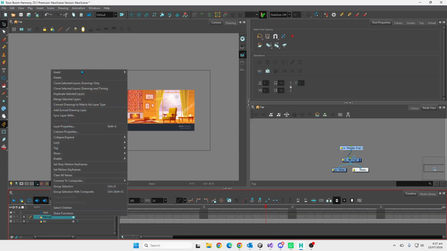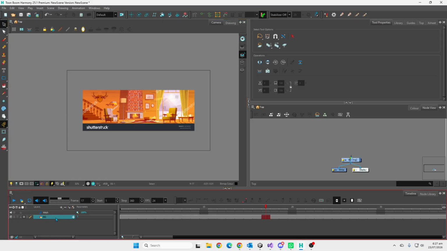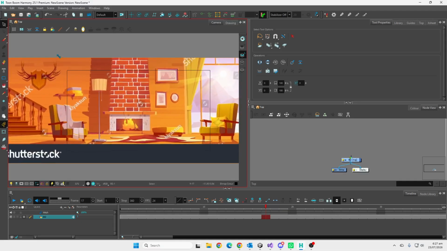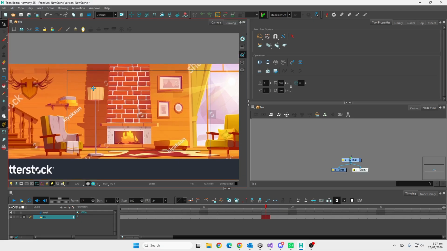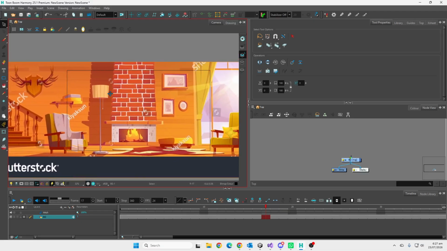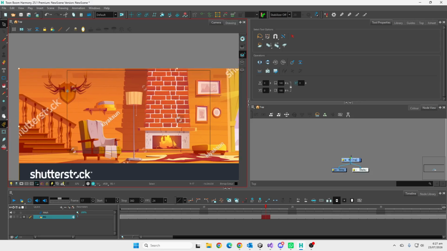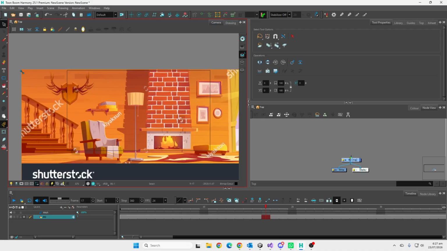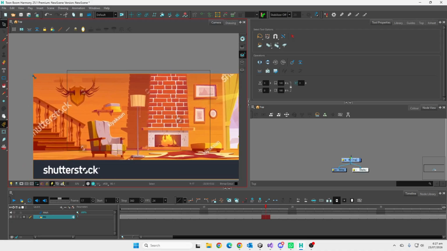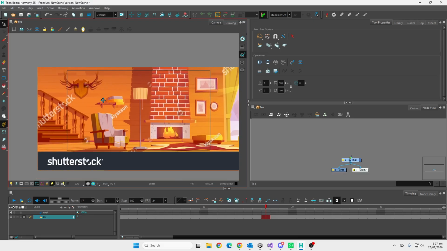I'm going to get rid of this background, delete. Sorry, get rid of the drawing. So I have this selected, and I can scale this up and do all kinds of stuff. So if I went and scale this, I want to get it in the scene, and it's always good to have a drawing that is larger than your camera if you want to pan it or move it around. So that's good for me.